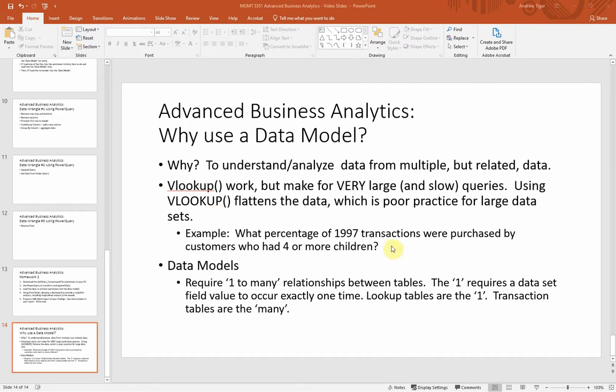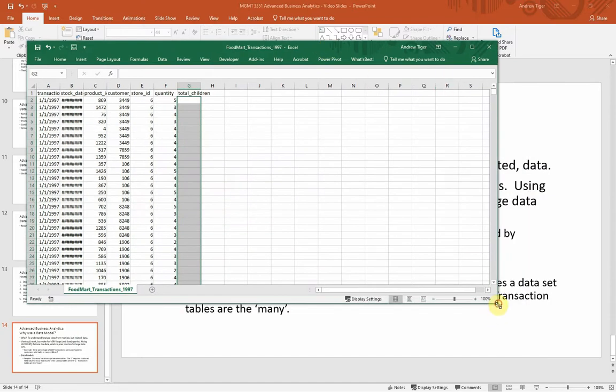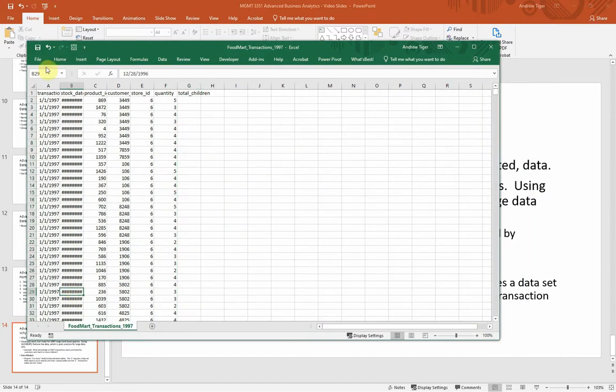But what I want to show you in this video is how you would use VLOOKUP if you didn't use Power Query or the data model. We'll just use VLOOKUPs. So here's my Food Mart data. Here's my 1997 transactions. As you remember, it's a reasonably large data set.